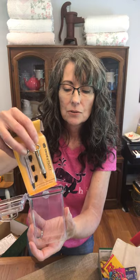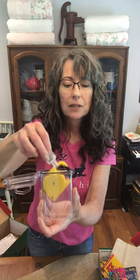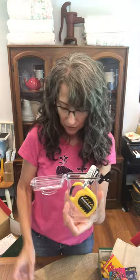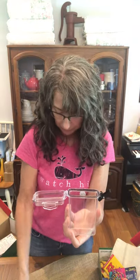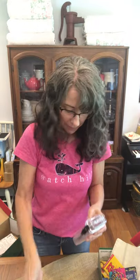But what do I do? This is a cool plastic container here with the screwdriver in it. So I was thinking and thinking, what could I do? Could I maybe add some other things like this carabiner measuring tape and take the actual screwdriver out of the packaging and stick that in, so we're making the most use of the packaging and including the directions? I think that might be the way to go because this is a pretty cool case. Let me know what you think about that too, because I could also put it in a little drawstring pouch or a soap dish. But I like the case. I like the idea of adding extra things in it, and then it ends up being about the size of a soap box.